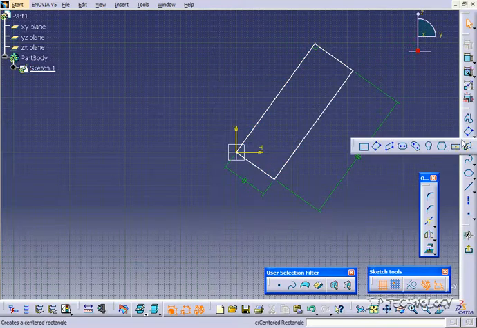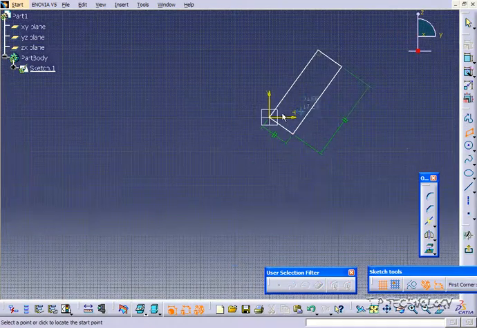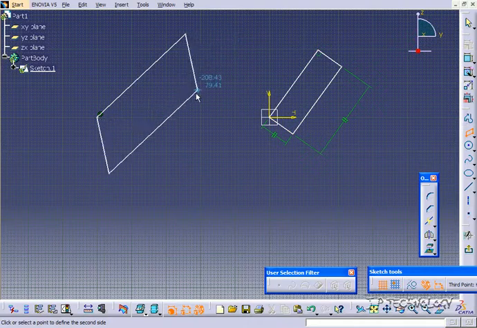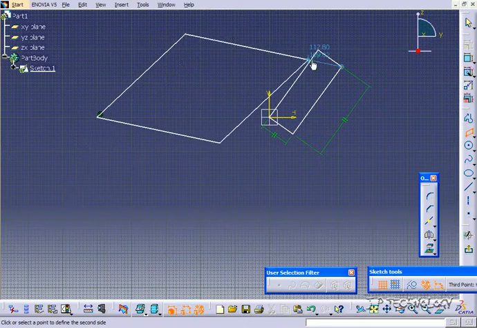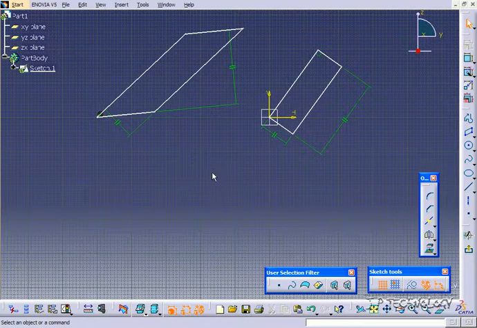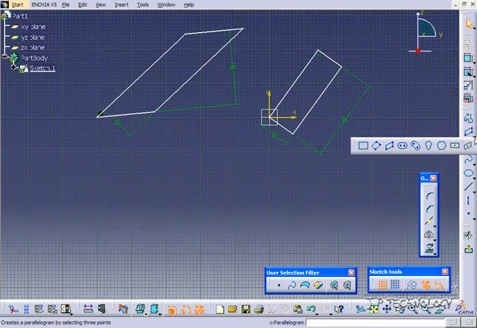Now to do the parallelogram, it's exactly the same thing. 1 click to start, another to make the height, and the other one you're able to make the width. But with the parallelogram, you're able to kind of move it around and put an angle to it. The oriented rectangle always has a 90 degree angle. This one will not have a 90 degree angle. And then there's other ones in here too, such as the keyhole and whatnot.